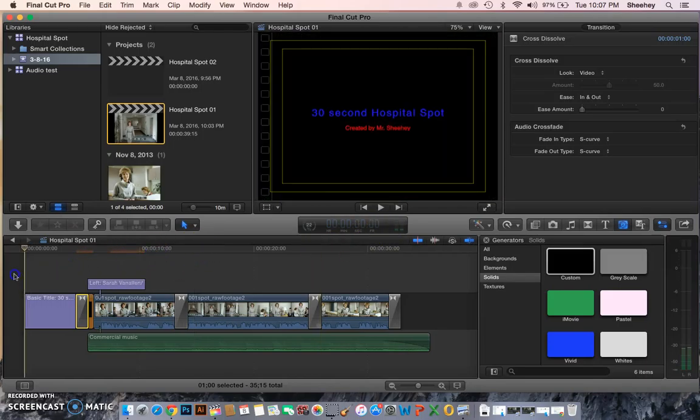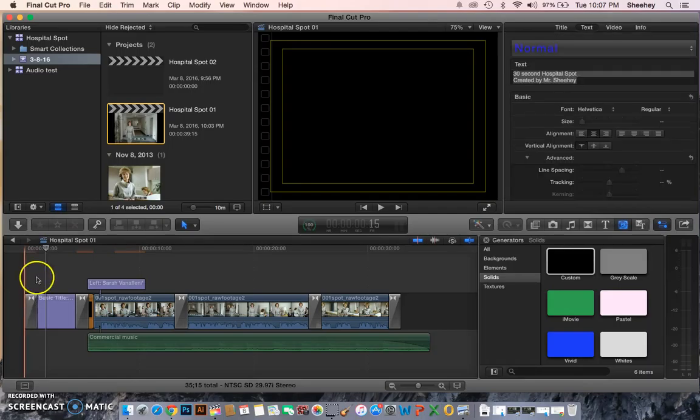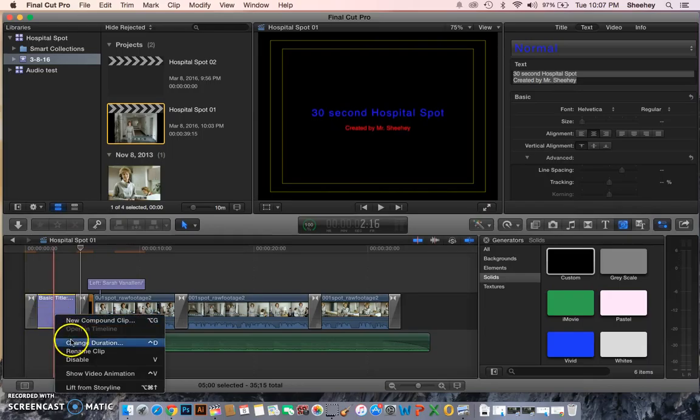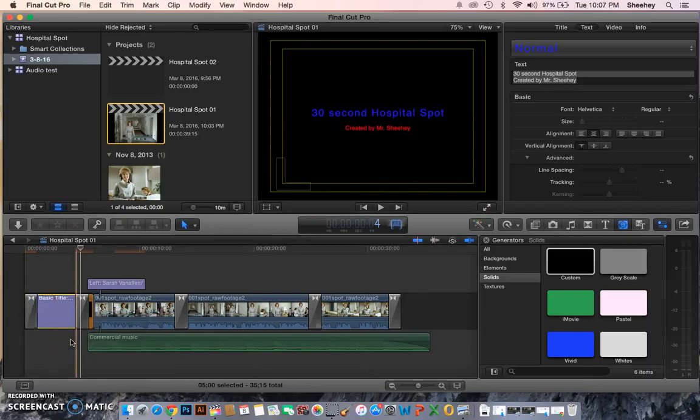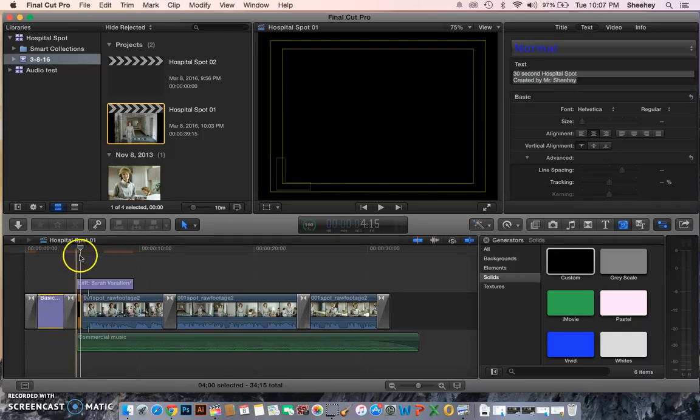Pull this over, and let's just see how this thing starts. Now, if I wanted to fade in at the beginning, I can click on the edge, Command T. Now this will have a fade in at the beginning. So it fades in. If you think 5 seconds is too long, I'm okay with you guys right clicking on this, change the duration, and let's go 4 seconds. That'll shorten it up a little bit. Go back to the beginning, hit play.